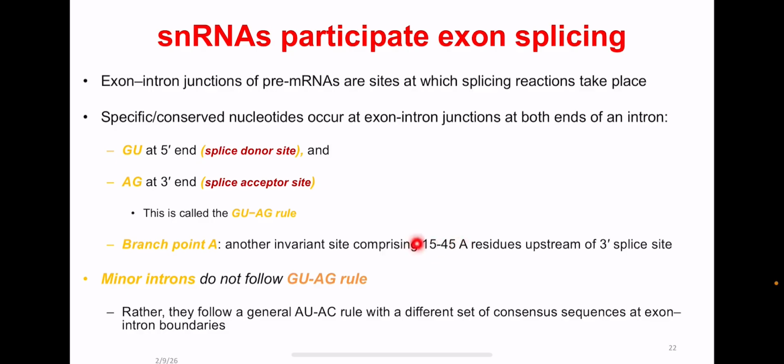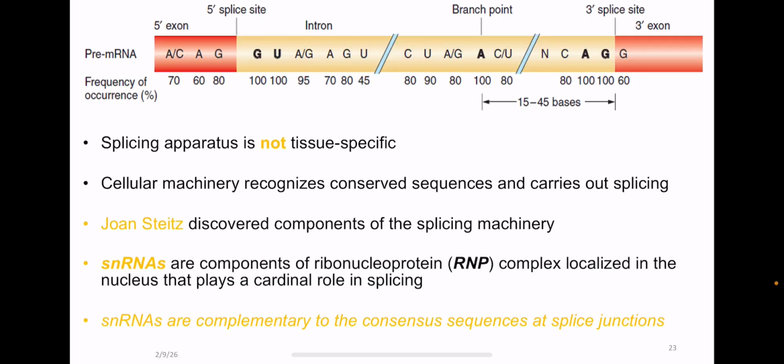Okay, so I think we've already mentioned the nucleotide sequence for the branch point. It is UAC, right? So that one is a bit conserved. Wherever you go, you are supposed to see that one to know that that's the branch point. And one thing about the splicing apparatus or the spliceosome is that it is not tissue specific. So the same spliceosome can splice different mRNAs in different genes or different cells.